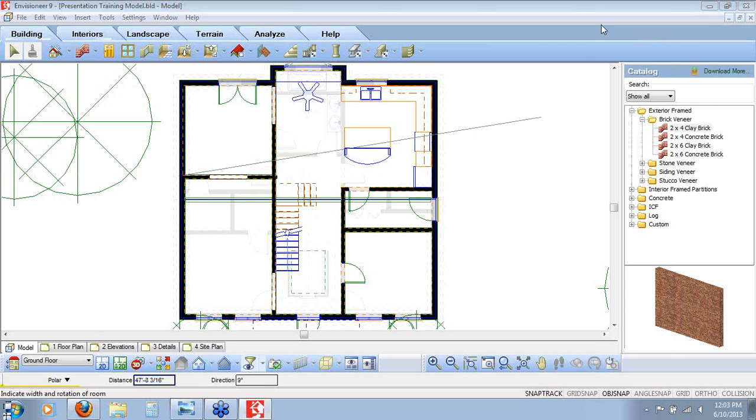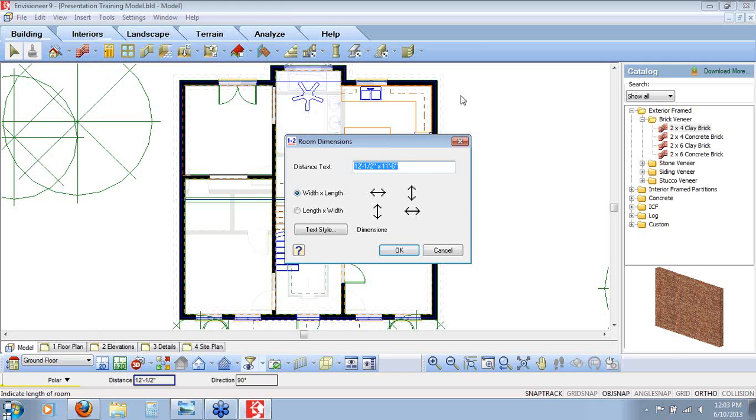Very important if you're going to be picking distance and direction is ortho. See how I can move my cursor in any angle right now? So I could be off by a degree when I go to pick on that corner. If I turn ortho on, it's going to restrict my cursor to go into straight directions. So I'm going to be going straight across 360 degrees. So I left click right there. Then I'm moving my cursor up across the room, and I'm showing it the length of the room. And I left click. Again, I could have typed in a value there for the length and the width.